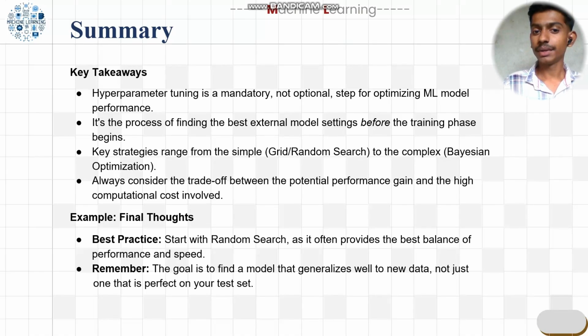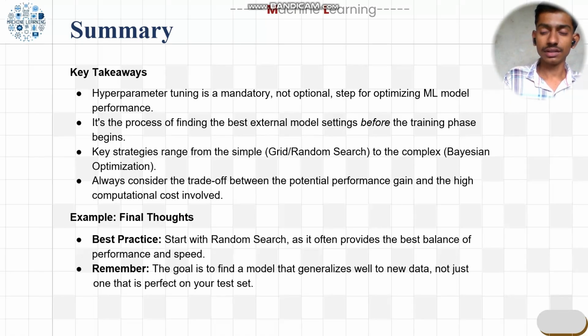So, hyperparameter tuning is mandatory, not optional, because when you want to achieve good accuracy and good output results from a model, you need to use hyperparameter tuning because it will result in better decision making of a particular model. Then you need to juggle with multiple hyperparameters. There are multiple parameters present, so you need to come up with which is the best suitable hyperparameter to tune for a particular model training.